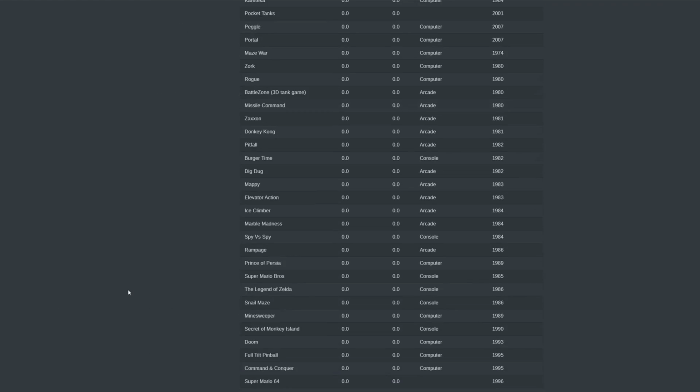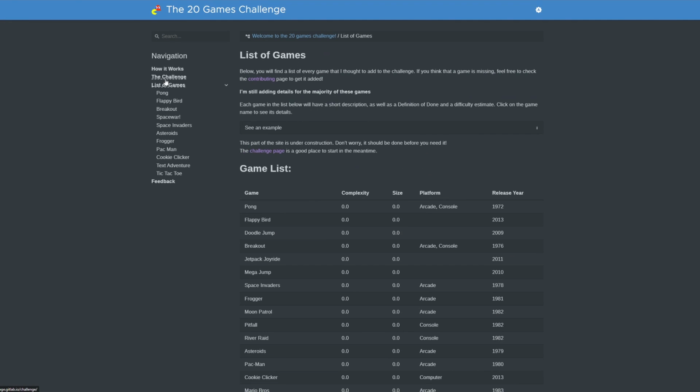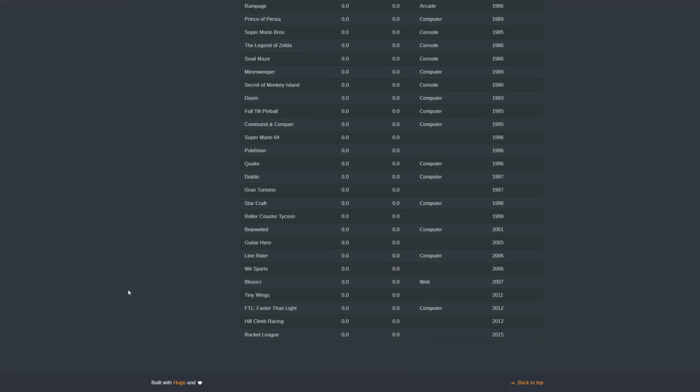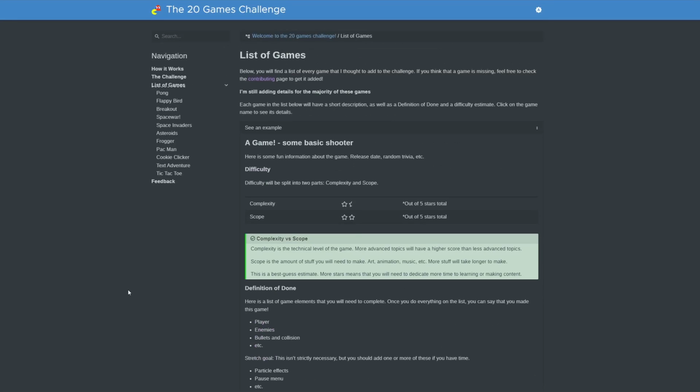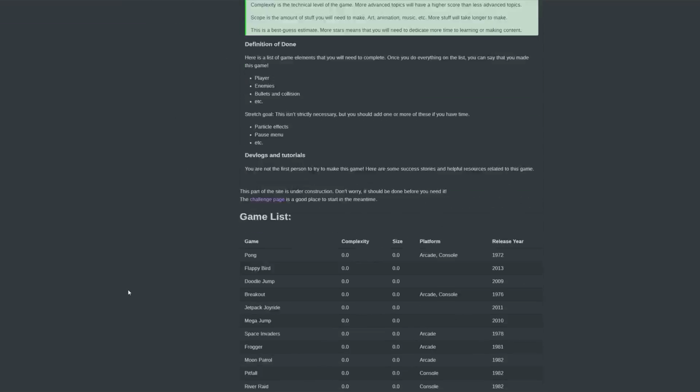You can add in your own projects. If you want to do a capstone, if you want to make something completely original partway through, once you realize you know how to estimate the scope, you can start doing that. You can throw in game jams, like whatever works for you works. But the idea is that this is a free resource I'm putting out to help people learn to make games in the way that I learned. And it has been extremely useful for me, so I hope it is for you.